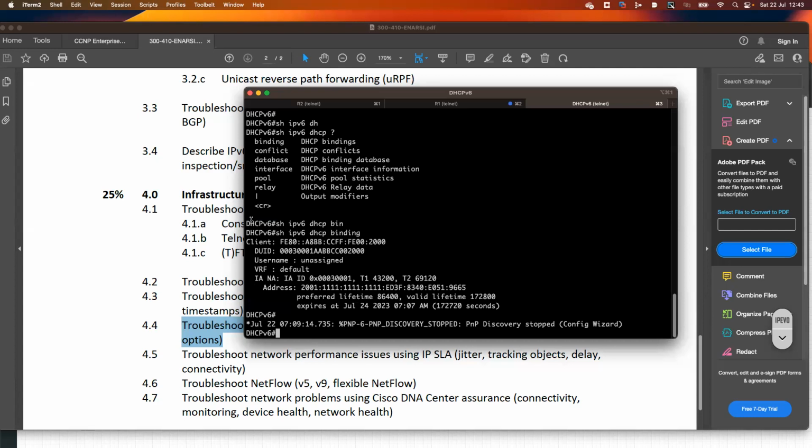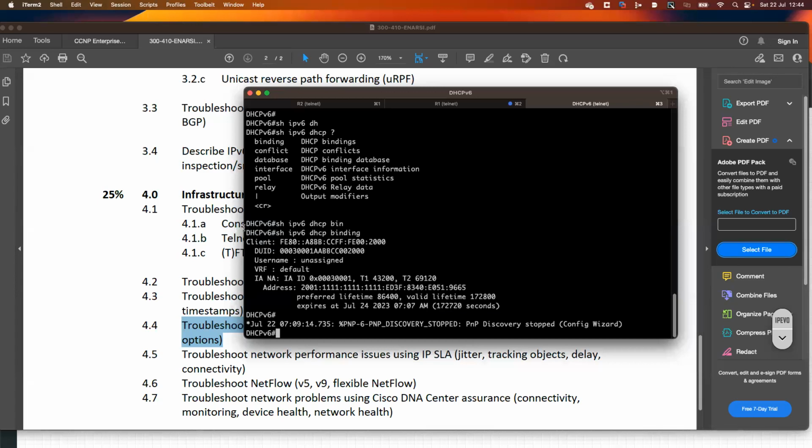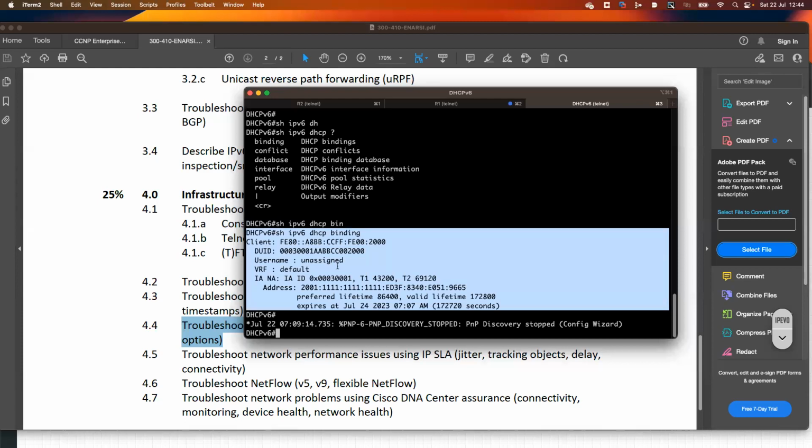It may be that this output is given to you, and he may be asking something like how many clients have been assigned an IPv6 address. Some question based upon your scenario. You will not be given a CLI prompt to troubleshoot.